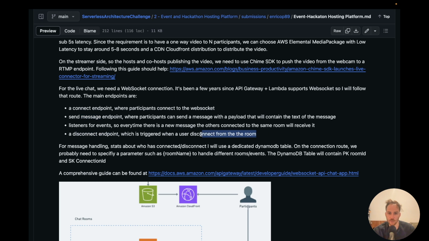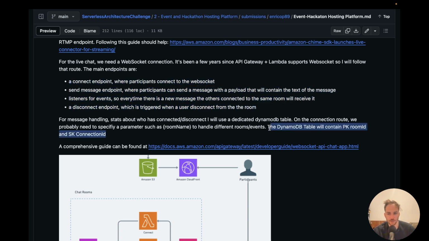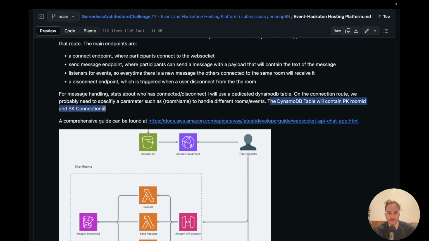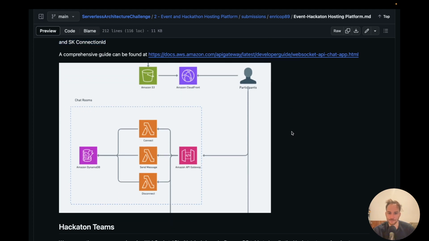There is a way to implement a sort of rooms, using a kind of ID, maybe the event ID. You set up a room ID for the live chat, so only the messages that are related to the single event are going to be sent to the right participants. So you don't want to mix messages between different events. So you can use a sort of DynamoDB table to link room ID and connection ID on the live chat, and then have this chat room on when there is the live event.